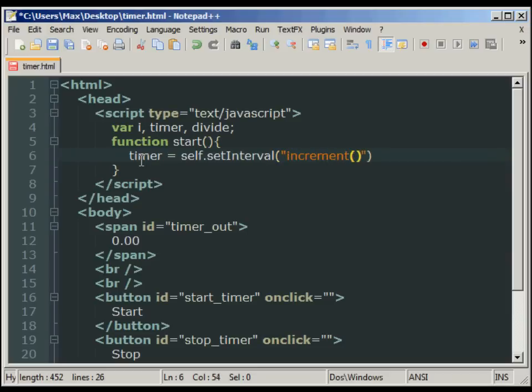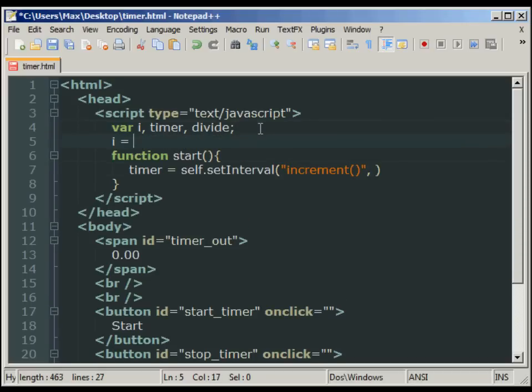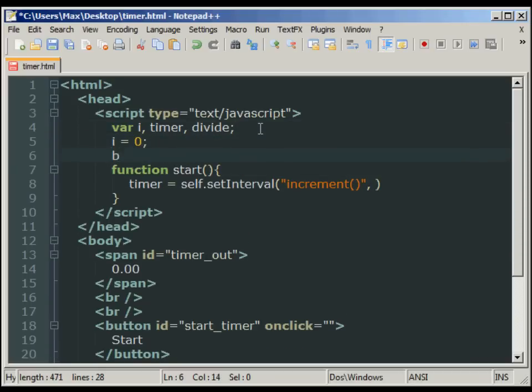Our function is going to be called increment, and we want it to play every, let's see, first let's set I equal to 0 and divide equal to 100, and we'll say divided by divide.